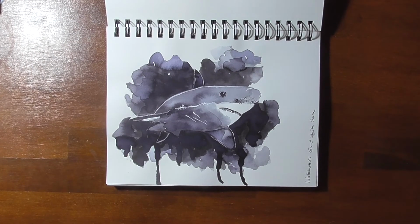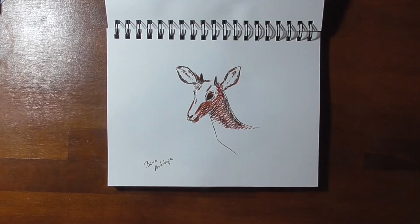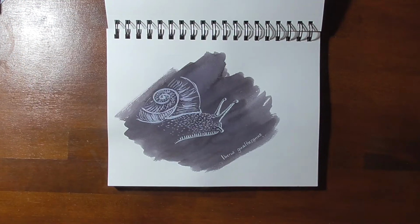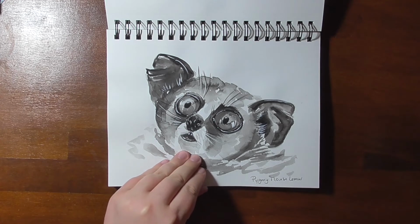I really enjoyed working with the inks that I have, because it was a medium that I'm not 100% comfortable with. During Inktober, I got to know this medium a little bit better. I have tried out some different styles and techniques and color combinations, and I know that some of them look very weird. For me, it was still something that I wanted to try. I know that some pieces look very simple, some look very weird, and some of them may be okay.